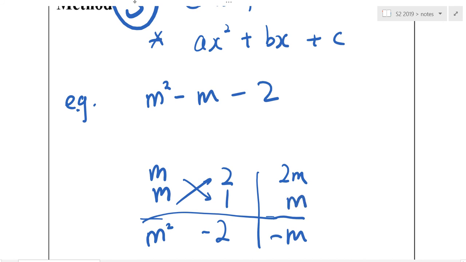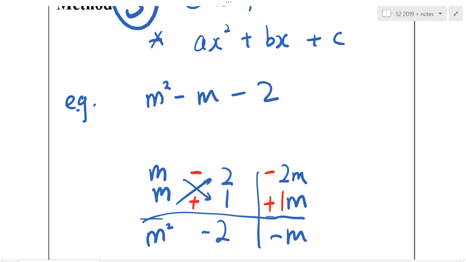m. Now I ask myself the sign. Is it 2 minus 1 or 1 minus 2 to get minus m? 2 minus 1, wrong. 2 minus 1 is 1. 1 minus 2 is minus 1, right? So it's 1 minus 2. Do you agree? 1 minus 2 is a negative, right? So if this is plus, this is minus, what do I write here? Transfer the sign, minus and plus.